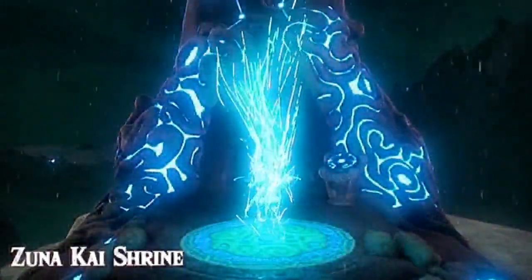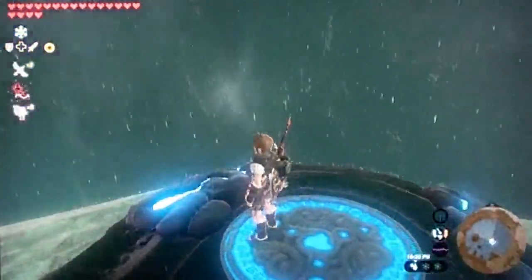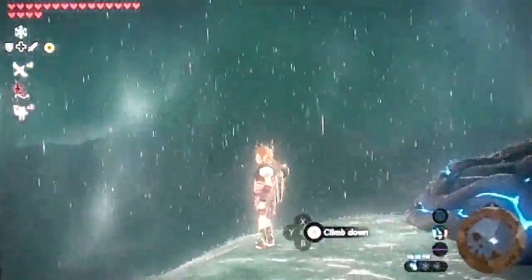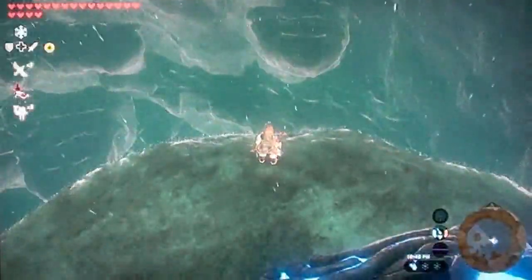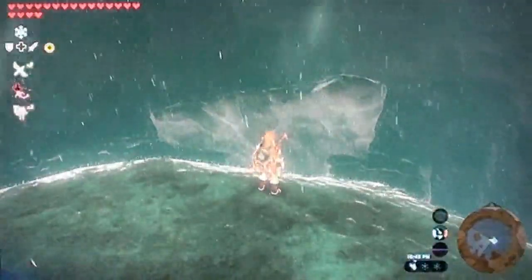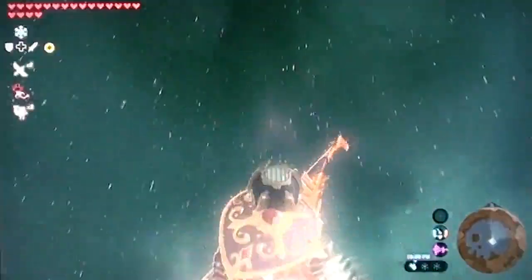I accidentally warped into the wrong shrine. But, anyways, oh, it is raining here, but I think we should be okay. Where is the left eye, by the way? I need to go to the left eye. I can't see from this rain. Actually, is it? I need to go on the left eye. Is this the left eye? Actually, this is the left eye. What am I thinking? Yeah, this is the left eye.